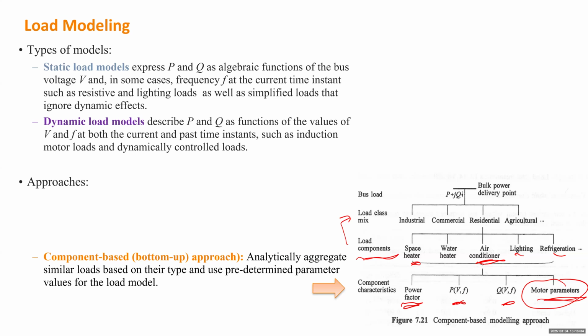Like for instance, if I'm talking about a commercial load, an air conditioner may take, I'm just roughly putting a number, like 60% to be air conditioner. Lighting could be 30%, and there could be a refrigerator at 10%. I'm just using this one example. But when you move to a different class, like industry load or agricultural load, those percentage numbers will change, but those components will be the same. We can use the same set of components.